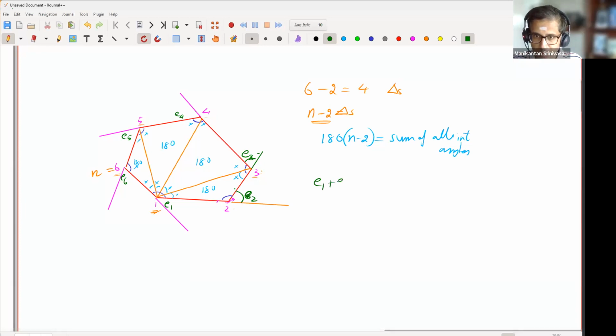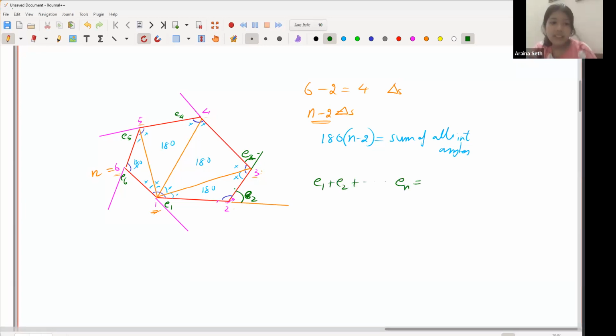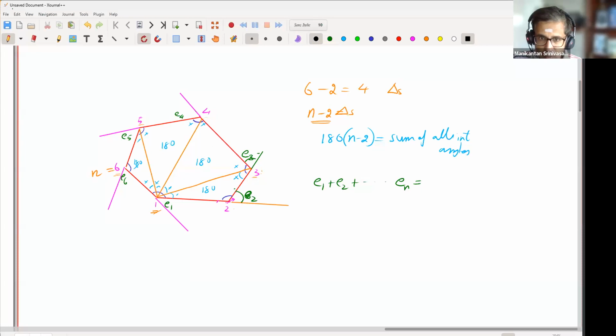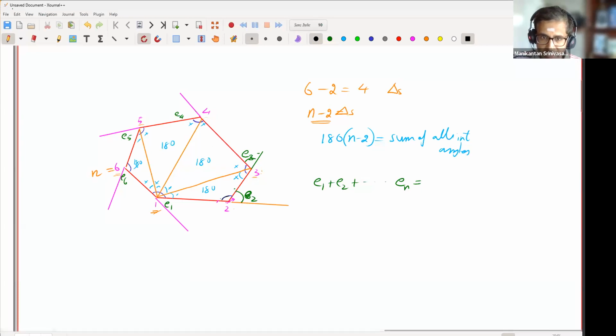But can you try one more time? Why is it 360? Because all the exterior angles are like the remainings of the interior ones, and I don't know how to explain. I'm sorry. No, you're doing a great job. So yes, you're right on the spot. There are 2 ways to look at it. What she's saying is in each vertex, there's an interior angle, there's an exterior angle. In fact, let me call this I1.